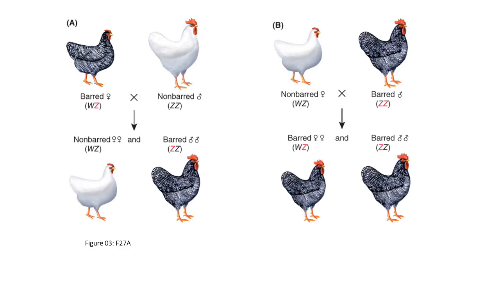This is an example in chickens of the barred and the non-barred alleles of wing color being sex-linked. Now, hopefully, this all looks familiar to you from the pigeonetics assignment that you were doing. And if it doesn't look familiar yet, then you still have a little bit of time to hurry up and finish that pigeonetics assignment and make this look familiar. Anyway, inheritance is wonky with sex-linked traits.